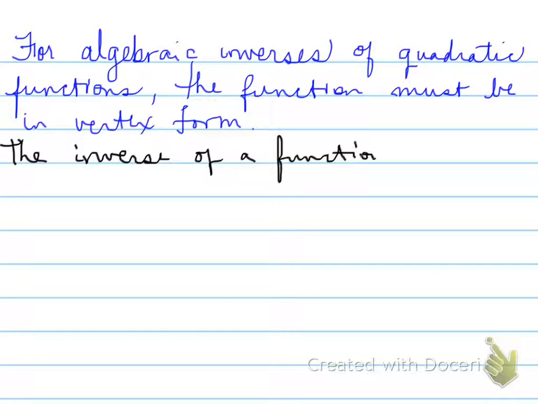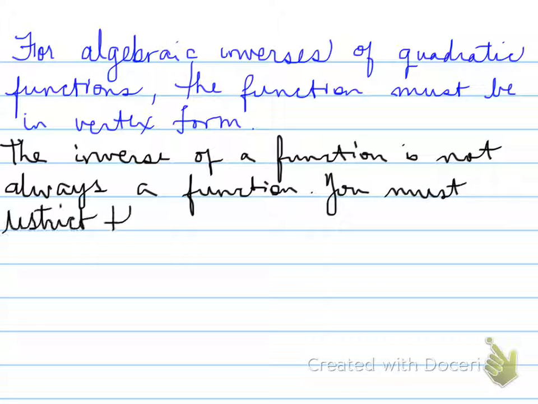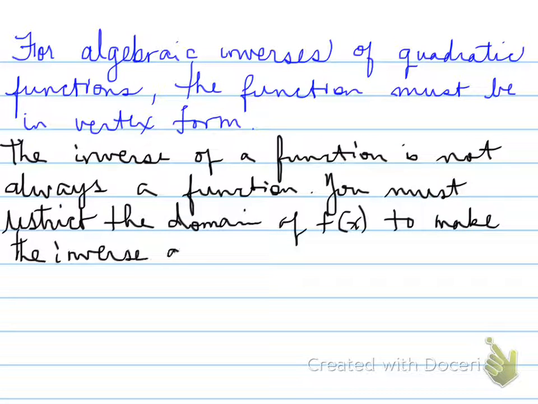Now, the inverse of a function is not always a function. And this is important because when you take it and reflect it across the y equals x line, you're going to see an example where the original is a function, but its inverse is not. Now, in order to make the inverse a function, you must restrict the domain of f of x to make the inverse a function. And we're going to see an example of that really defines how to restrict the domain.